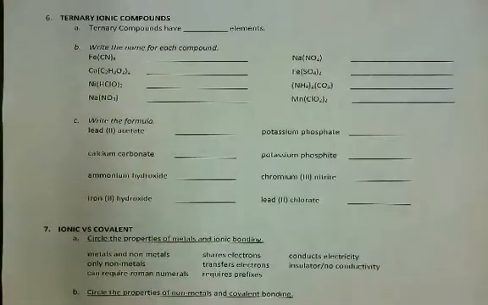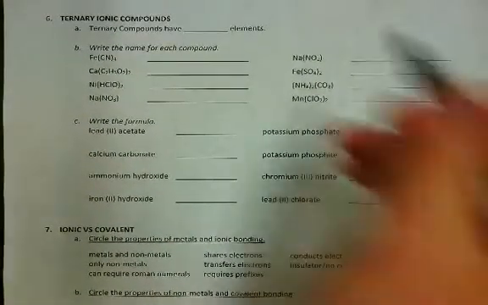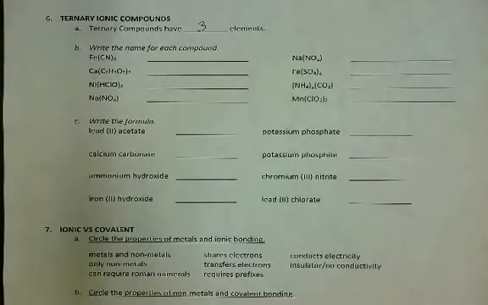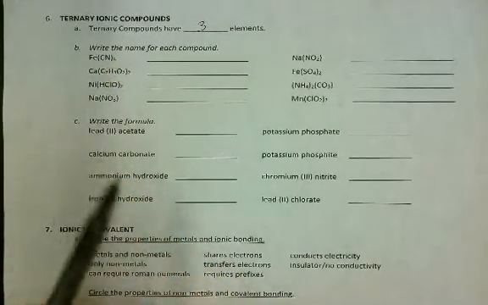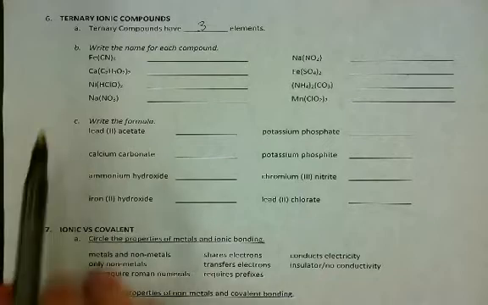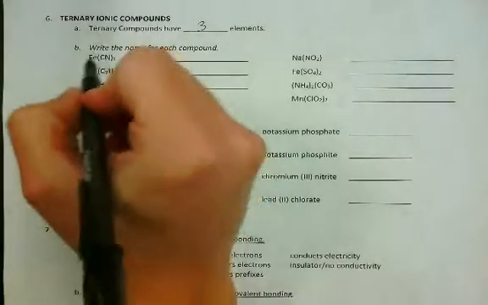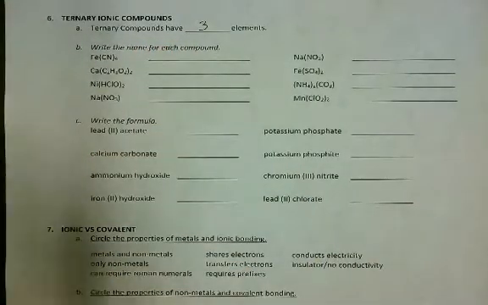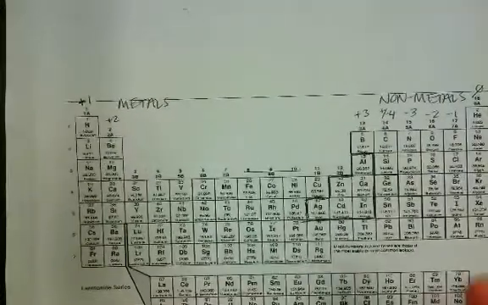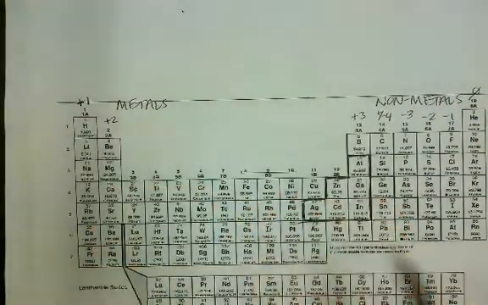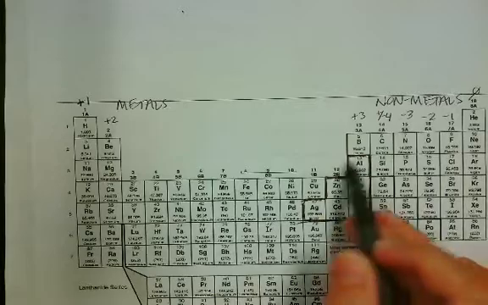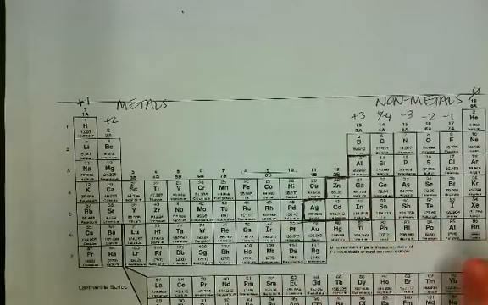Okay, so for ternary compounds. Ternary compounds mean it has to be at least 3 or more elements. So you can see how it's FeCN, okay? All these here, so we can see that. Now, Fe again is our iron, a transition element here. Therefore, it doesn't have a definite charge, and it's not part of our exception block, meaning we have to find what charge it is to write down.